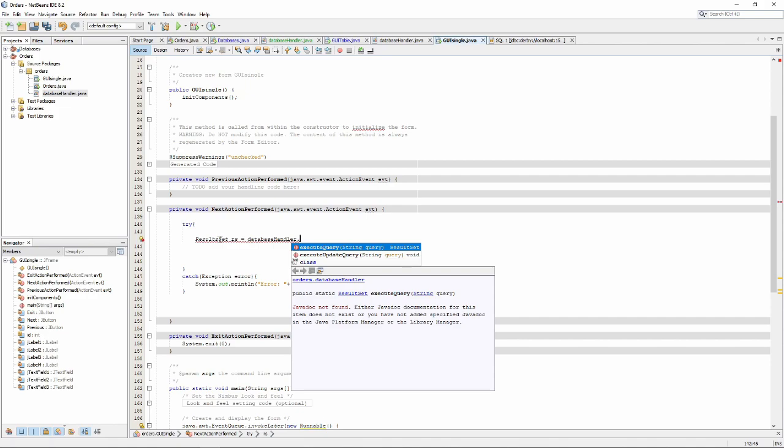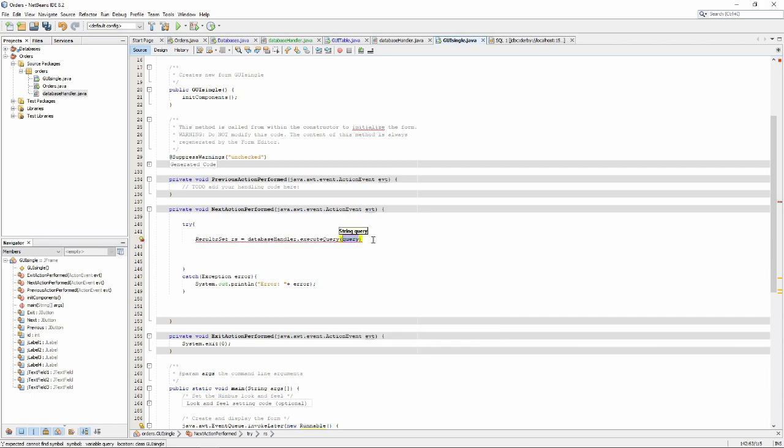Okay, so what we're doing is trying to get all of the customer records back as a list. Because we're getting it back as a list, we're going to use the one that gives us the result set back, not the one that doesn't return anything. So I want executeQuery. This is the one that I wrote a little bit earlier with you guys. There's a few things here. Let's put an empty string in there for a second.